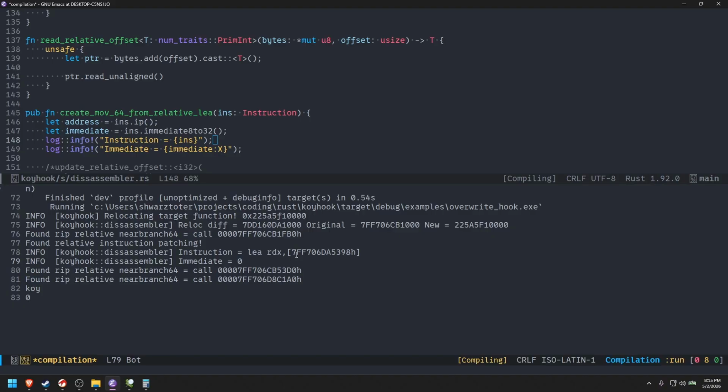Immediate is equal to 0. See, now that's what I want to figure out though. How immediate is equal to 0.